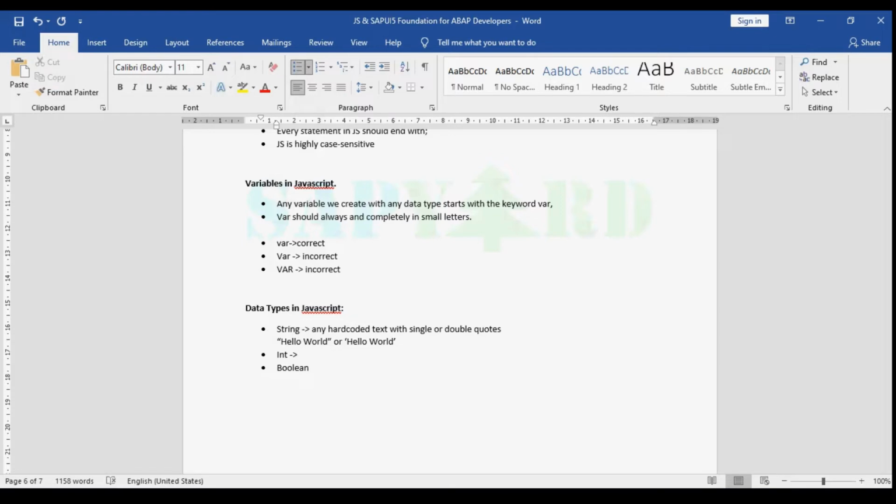Now coming to an integer, or we call it int, any number with decimals or without decimals.